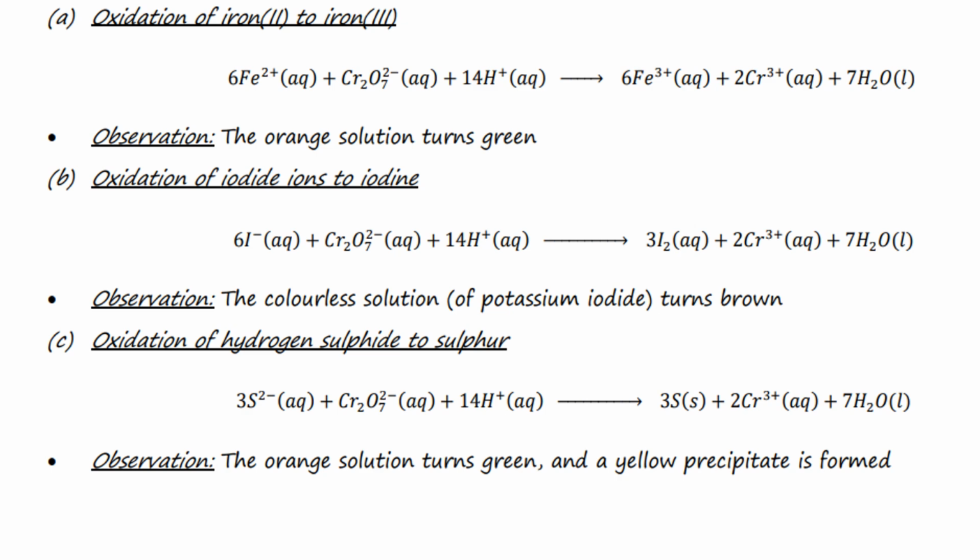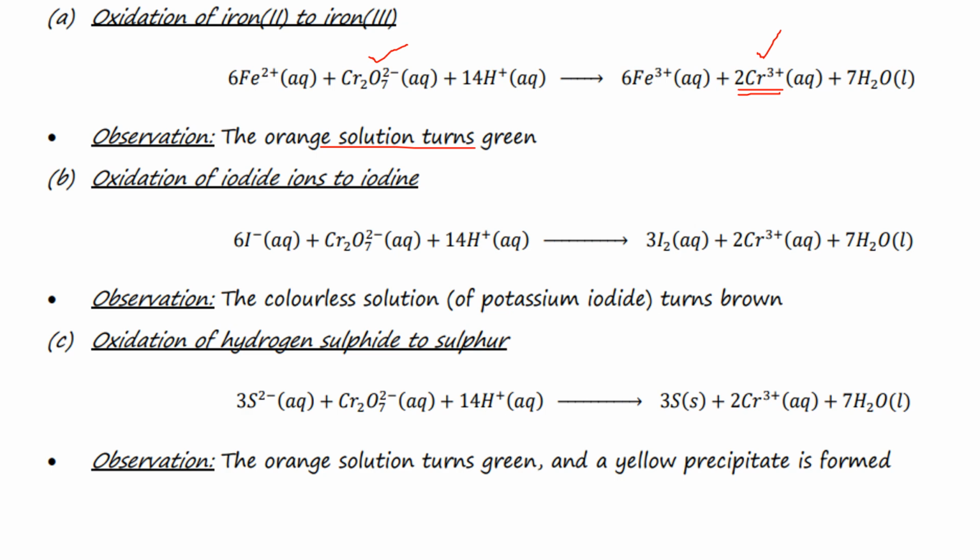If it's a colorless gas, say effervescence of a colorless gas. If it's a change in color, talk about the change in color only, because that's what you are seeing. That's the purpose of the observation. Don't give or mention names. So the observation there is going to be the orange solution turning to green. The orange solution turns to green because dichromate is orange in nature, and when we form chromium 3 ions, the chromium 3 salts are green in nature. That's why we say the orange solution turns to green.